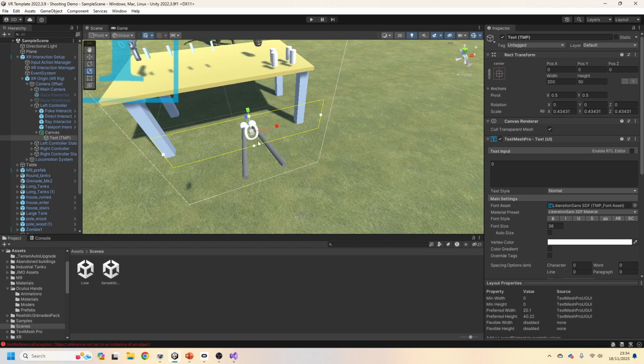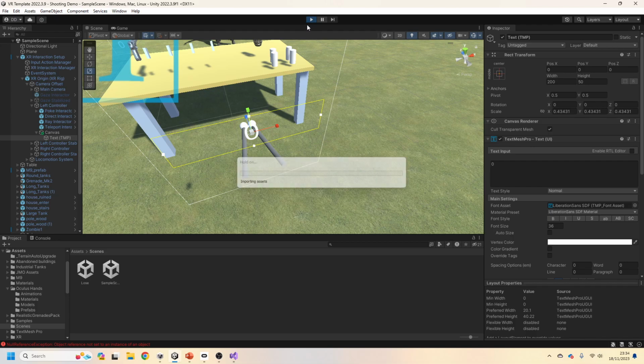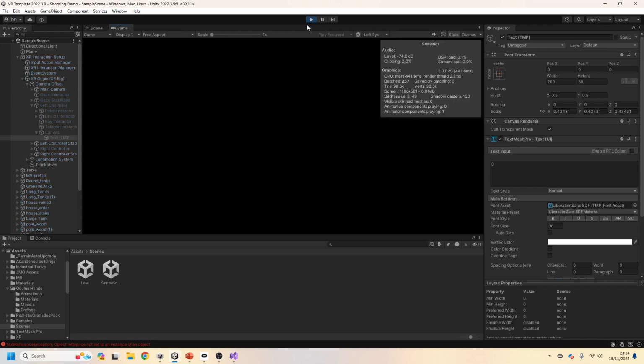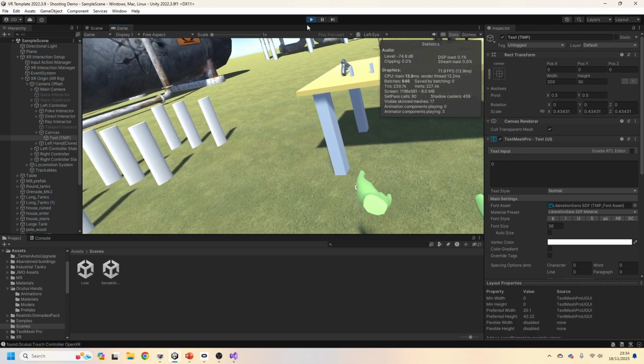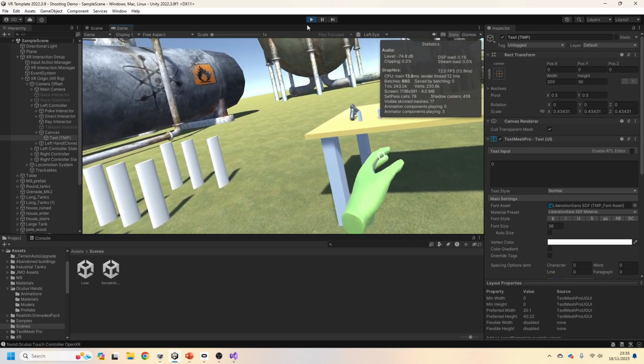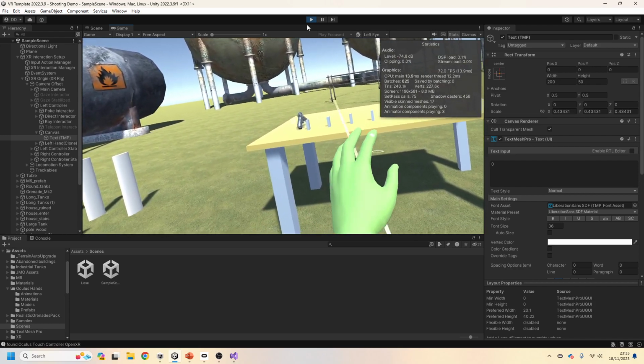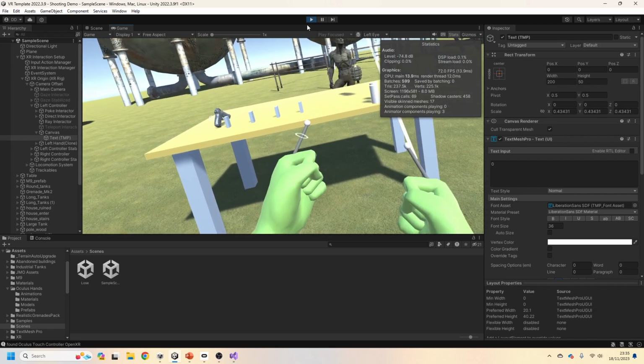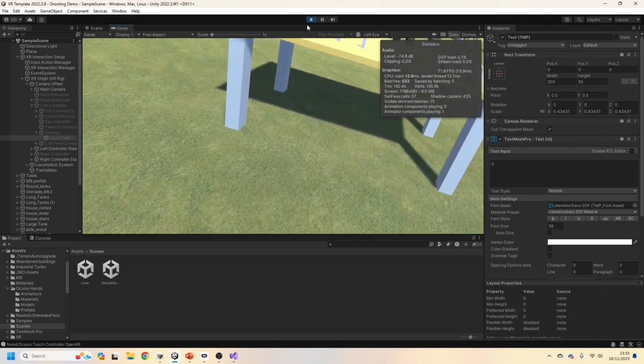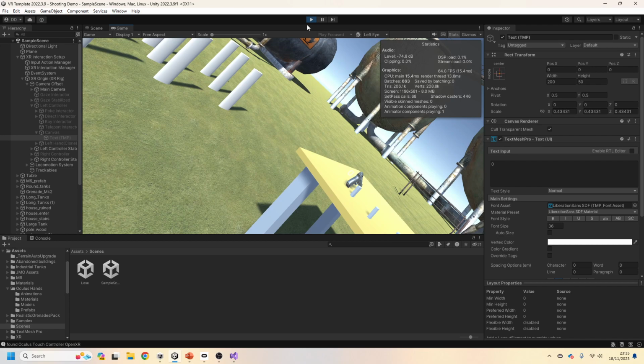This value should just say 0. I've put it on my left controller, so do I see it on the left hand? There's my right hand, there's my left hand, and you can see the number 0. So I could line that up, I could move it around.